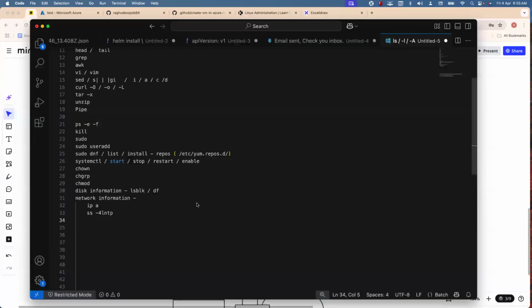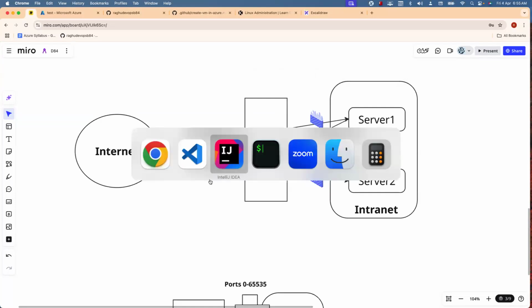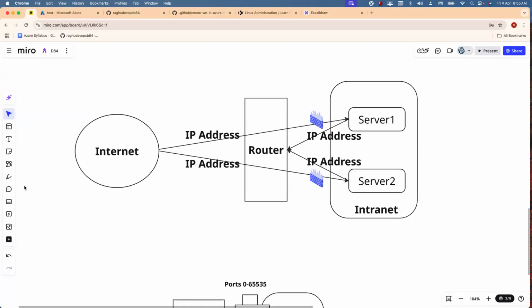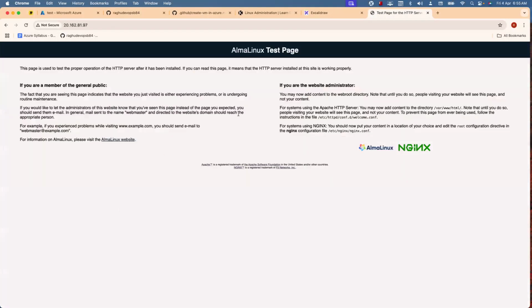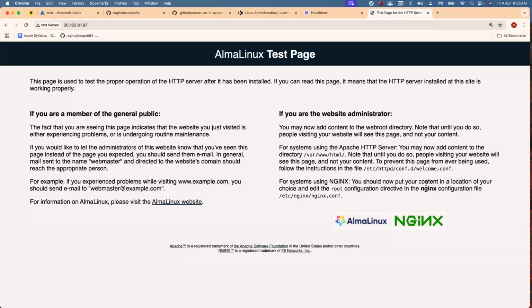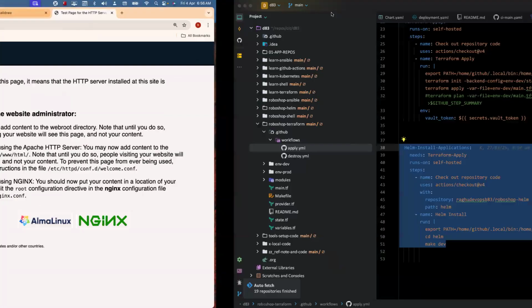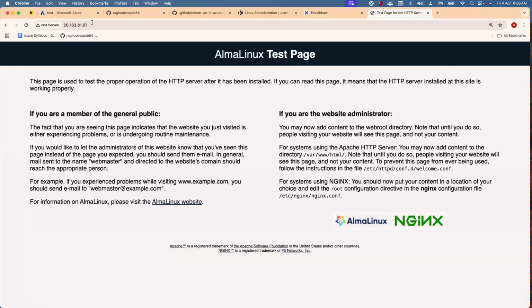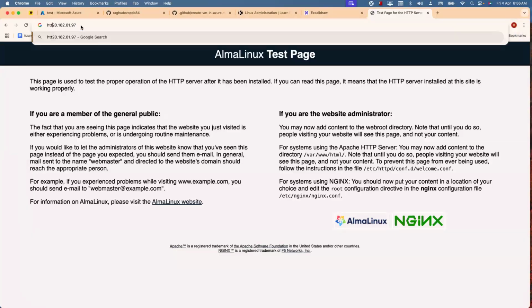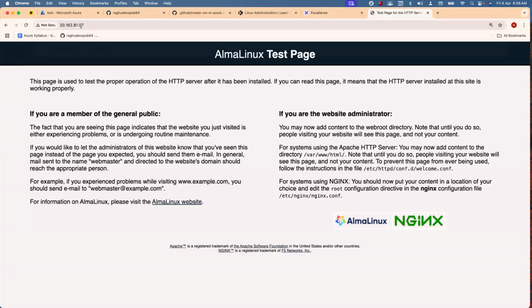Now the moment I install Nginx, let's say, on this particular server, I can directly go and access this server from the browser, because Nginx is going to open port 80, and that is the HTTP port. So an HTTP service I can access from the server. I'm getting some test page. So this is what we are doing. I started the service, and port 80 is open. And here it's HTTP, which means the default port 80 only. You don't really specify anything, so automatically it is going to work.